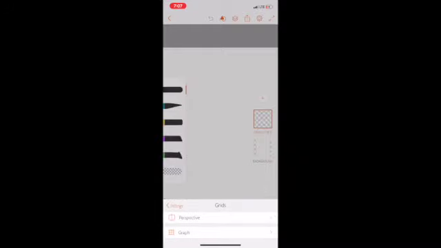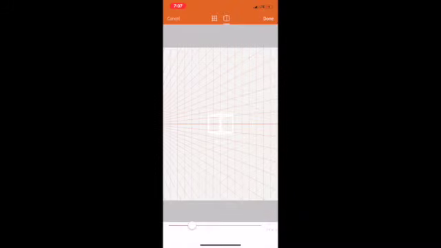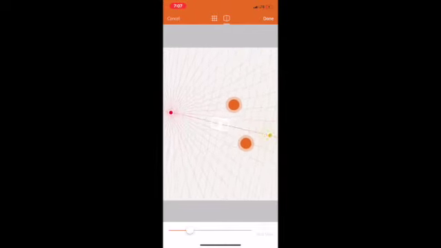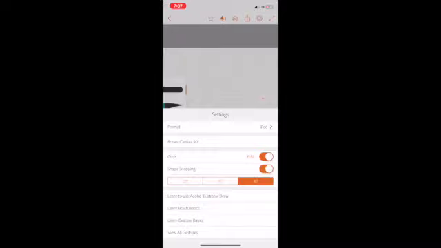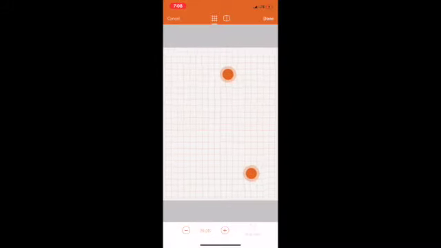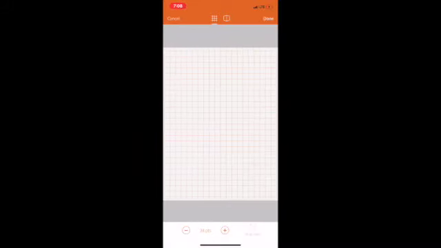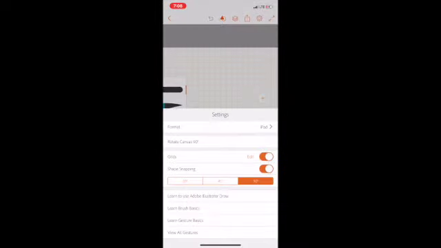You can use the grid option and do a 2-point perspective grid to make 3D objects, whether it's a building or block letters of your name. You can really make your drawing stand out in a 3D form with this tool. You can also use the grid as a 2D surface. This can help with straight lines or enlarging a photo or image.